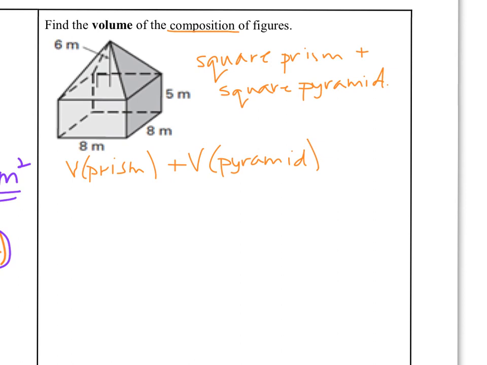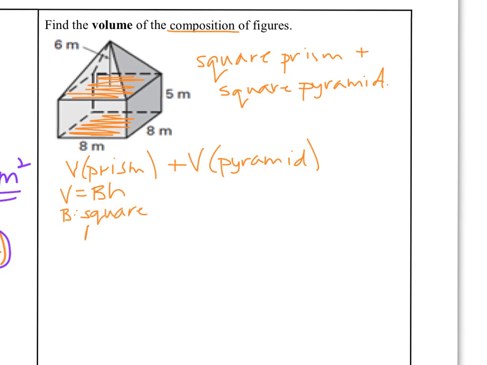This is where your graphic organizer will be super helpful. You'll be able to access these formulas pretty quickly. For now, though, I'll walk you through them, but you do have access to these formulas in your notes as well. To find the volume of a prism, the formula is capital B times H. And remember, the base for the prism has to have two pairs of parallel sides. So I'm going to use my 8 times 8 as my base, and that's the square.